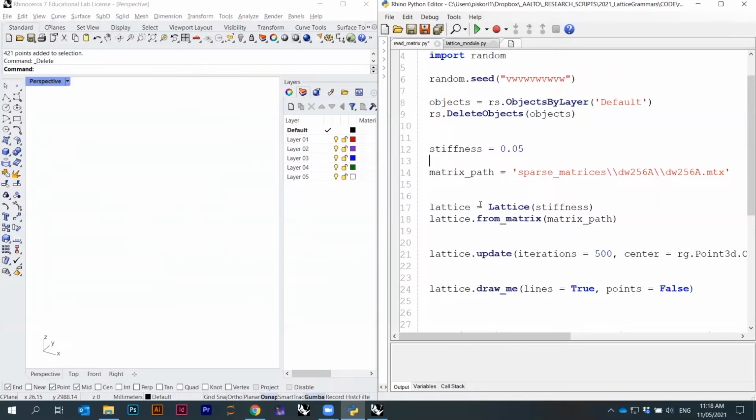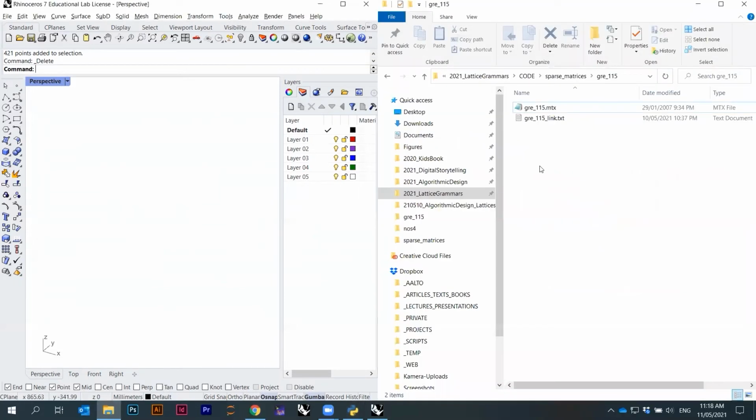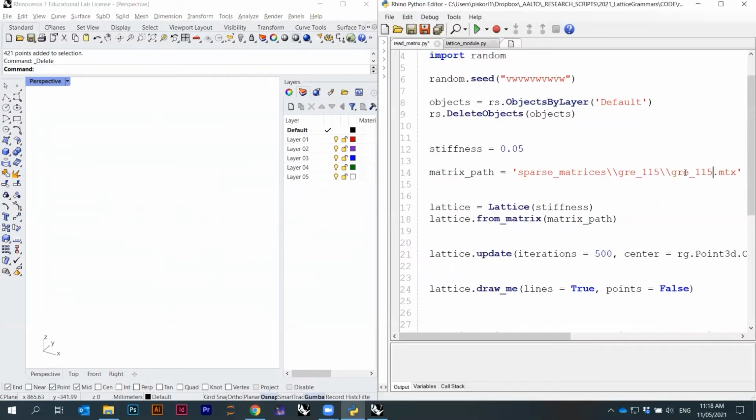Of course, we want it to be as fast as possible, but the number cannot be too big because sometimes weird things can happen. So we need to find a balance for this number. Then there's the matrix path, which is again the relative path. And I will just load in this ARK-E2513, so we are loading it in here.